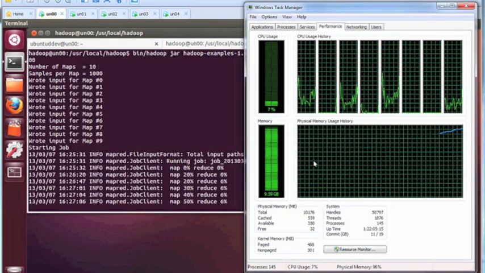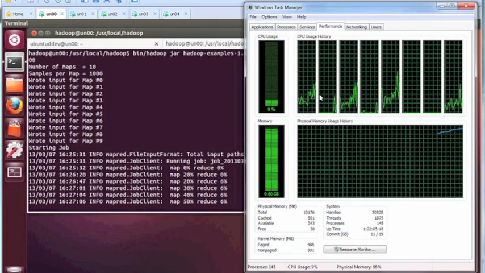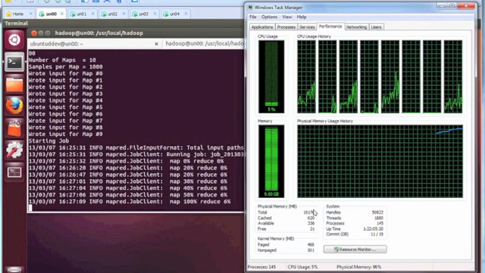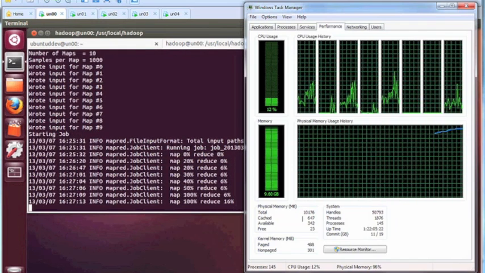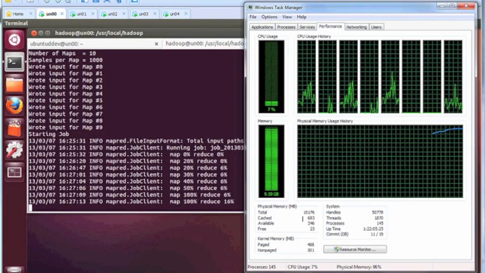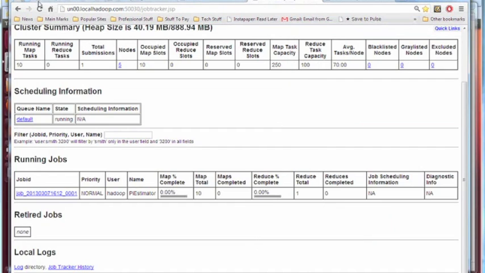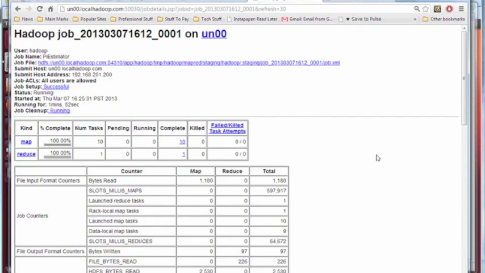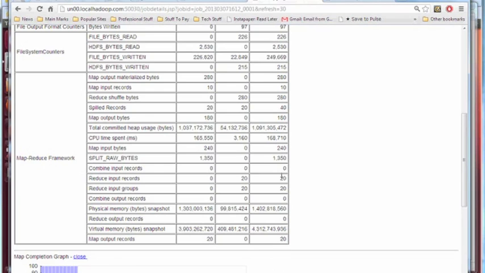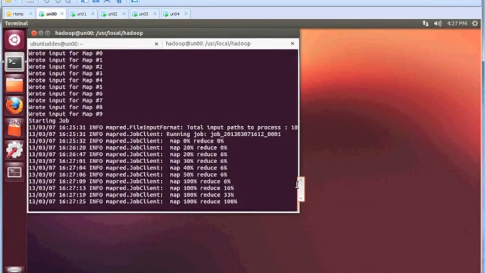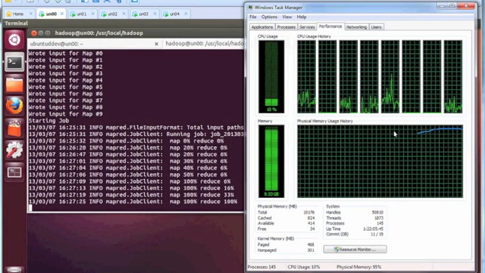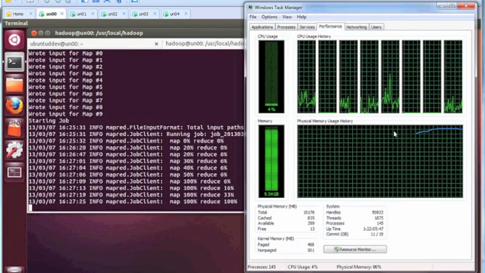We can see that the job is running, the data is being calculated, the heap is going according to plan. So what we'll do in this particular case is come back to the job and take a look at this little CPU tracker, and you can see this is generally what's happening with this particular workstation. It's not a really big workstation, but it is able to keep up with the tasks, although a little slow. As you can see in this case, 134 seconds. So we'll just leave it right about there for now.